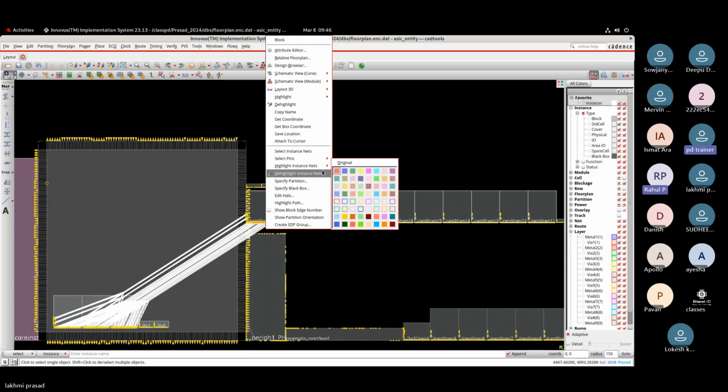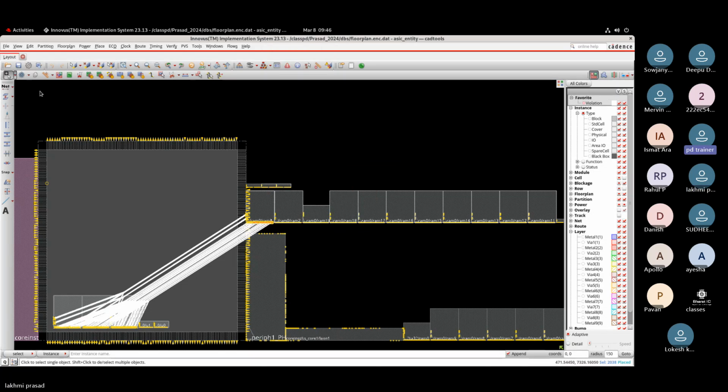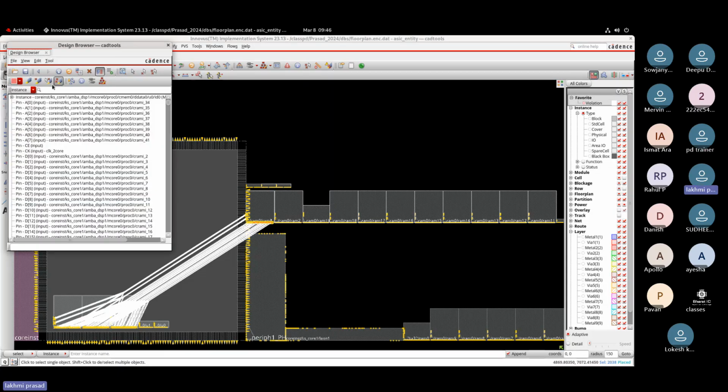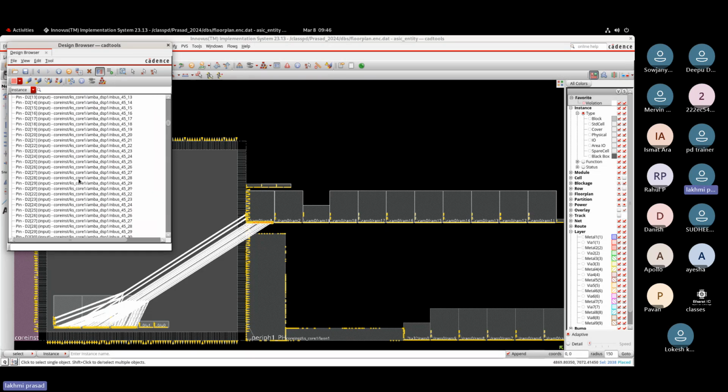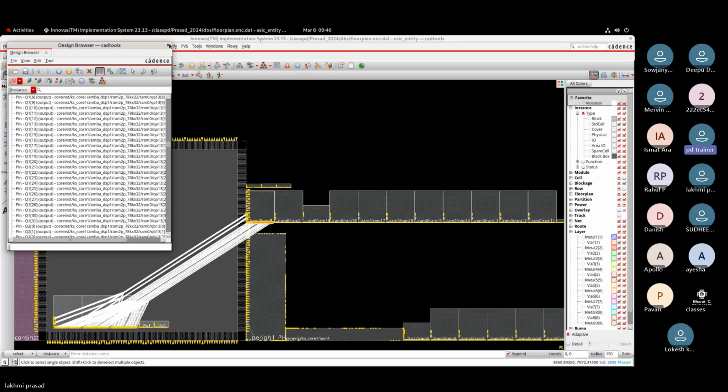So that is a right click, and then design browser. Now this will open the design browser only for this macro. Here, above, in the second row above that hierarchy option, this is the one. It will look like a, no. Come to our right. Yeah, that. Showing many things. Click on the drop down next to instance.